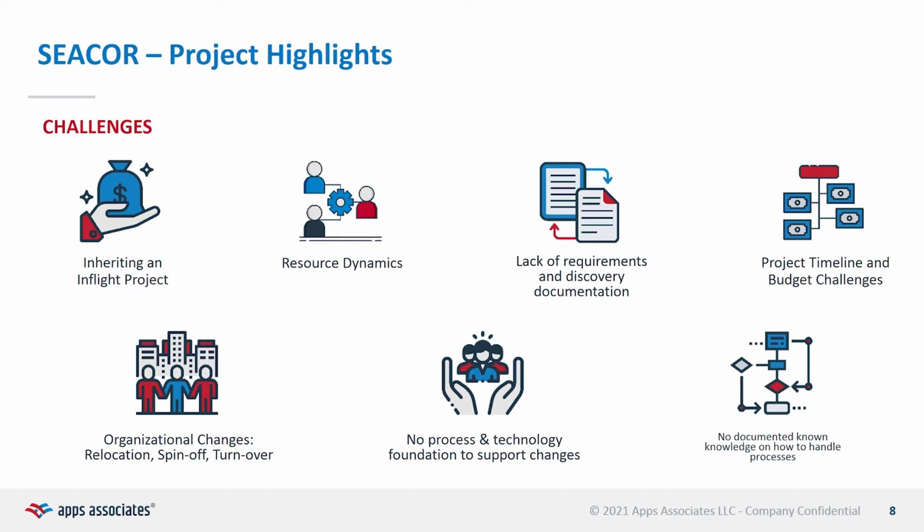There really wasn't a lot there, and there really wasn't a deep knowledge base for us to rely on. Again, this kind of made for go live to be challenged and post go live support to be a challenge. But we got through it. At that point, we were partnered with Associates, and they did quite a bit of work with us to get us through those challenging times and get us to the point where we are now.